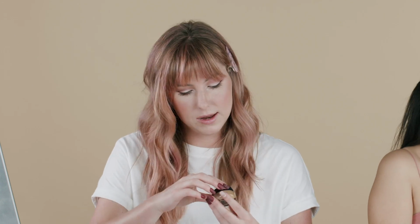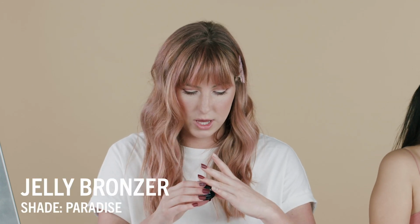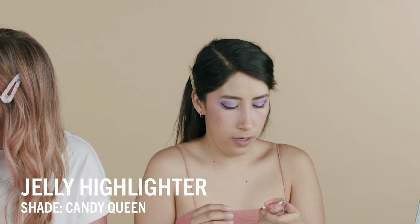With that, I'm gonna go in now with the Jelly Bronzer in shade Paradise and kind of deepen my cheekbone line here. I am going to use the Jelly highlighter in shade Candy Queen and just put this all over the high points of my face. Okay, I almost forgot my eye step. I'm gonna go in with the Scandaleyes gel pencil and just put this into my waterline. Now that we're looking glowy, it's time to put down the final trimmings.